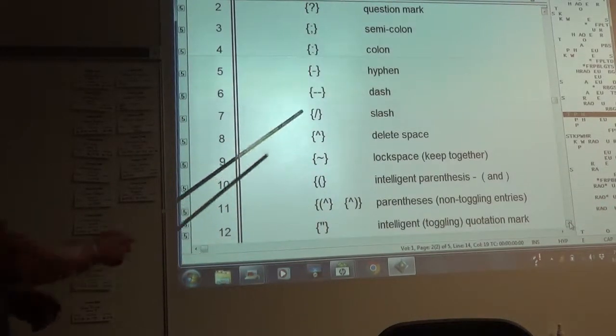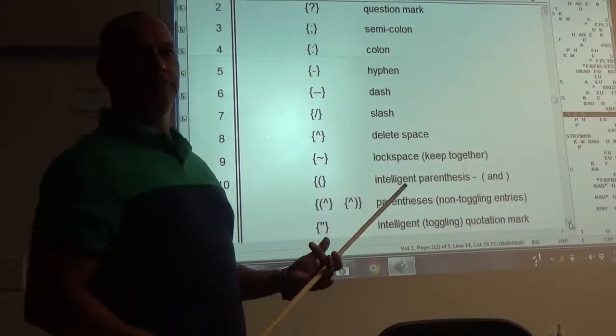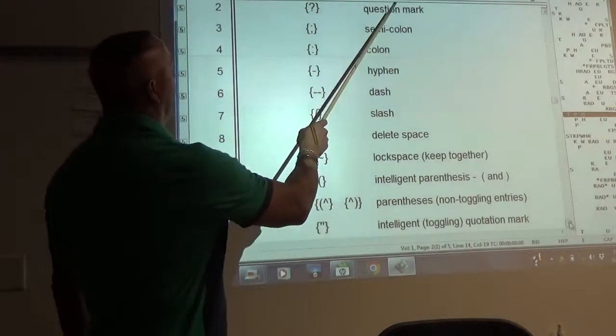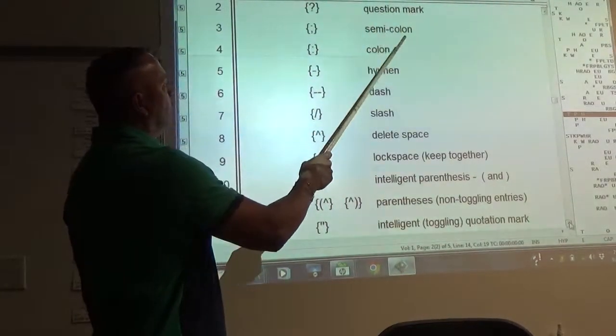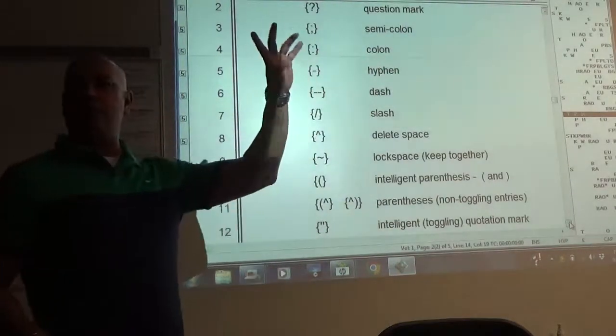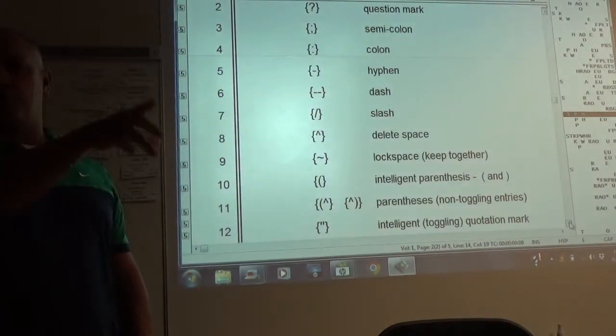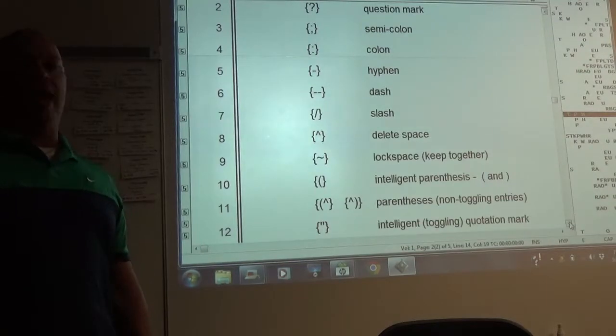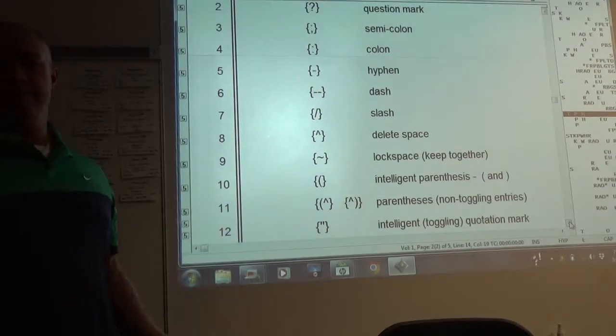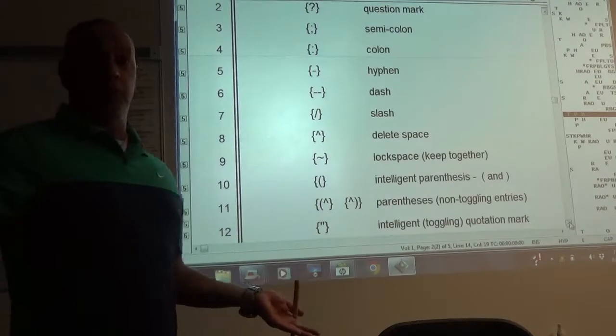And these are the ones for the different other whatever. So you have period, question mark, semicolon, colon, hyphen. You don't have to do all of that stuff. Comma, space, cap next, return, whatever. You don't have to do all of that. Just put what you want.